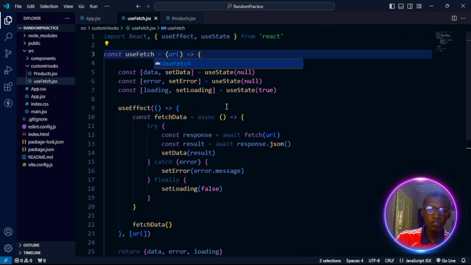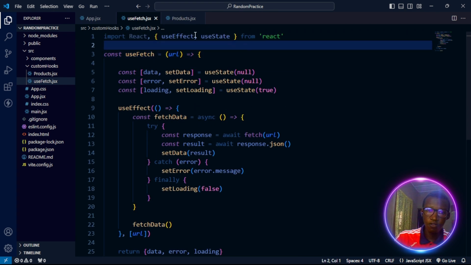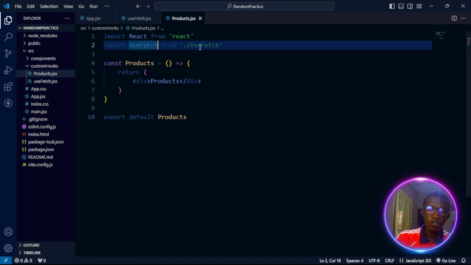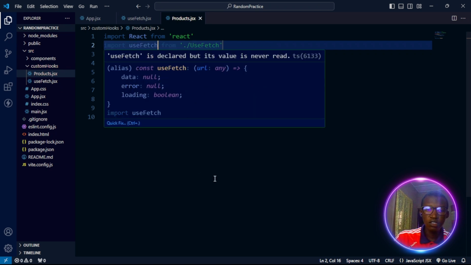So you have the useFetch, just like useEffect and useState. So I'll just import it again. That's the useFetch. Good. Alright, so my useFetch, I just have to apply that.